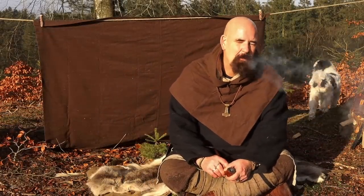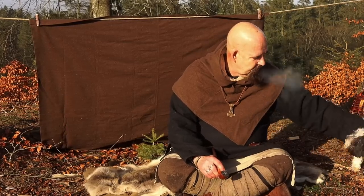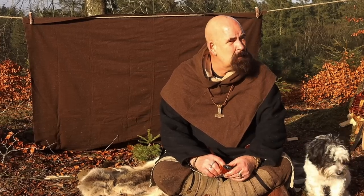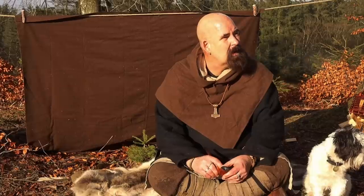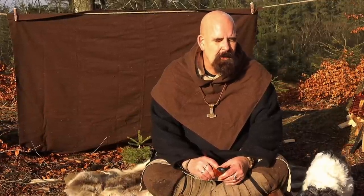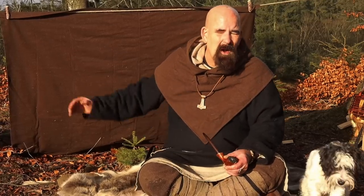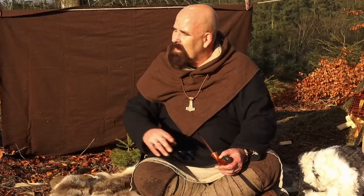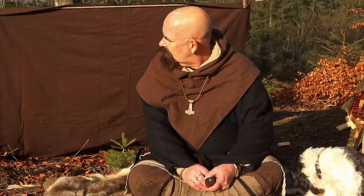Yeah, welcome to Cimbrer Bushcraft, and you can see I have Cornelius with me today, and we're out in Royal Forest, actually a place I've never been in before. There's a lot of beech tree here, so it's very open, but I wanted to try something new, and this is it. And you saw I put up my cloak as a tarp.